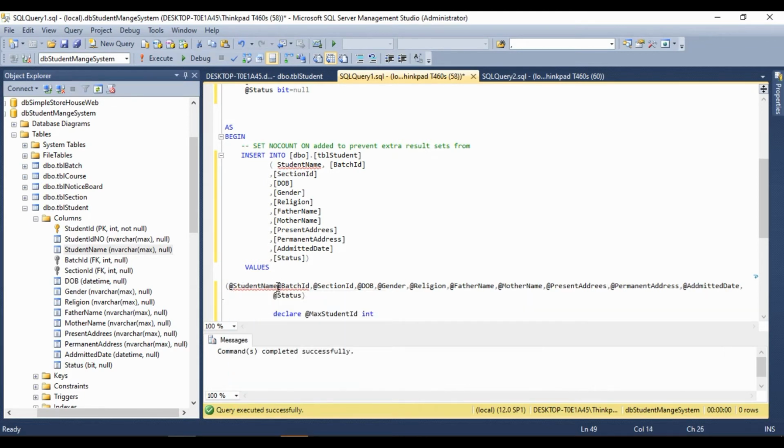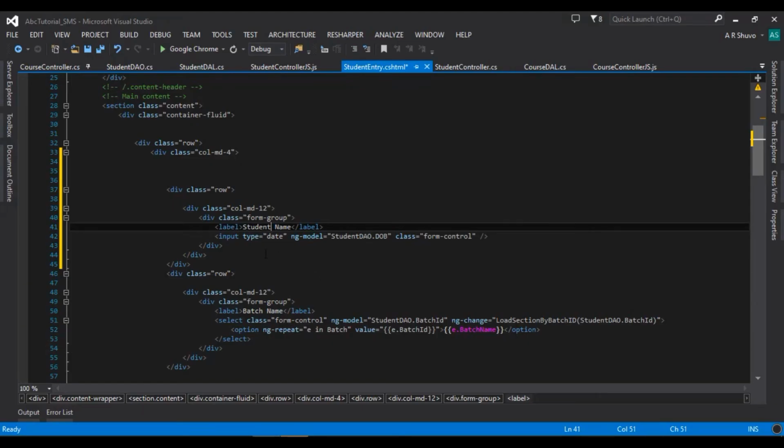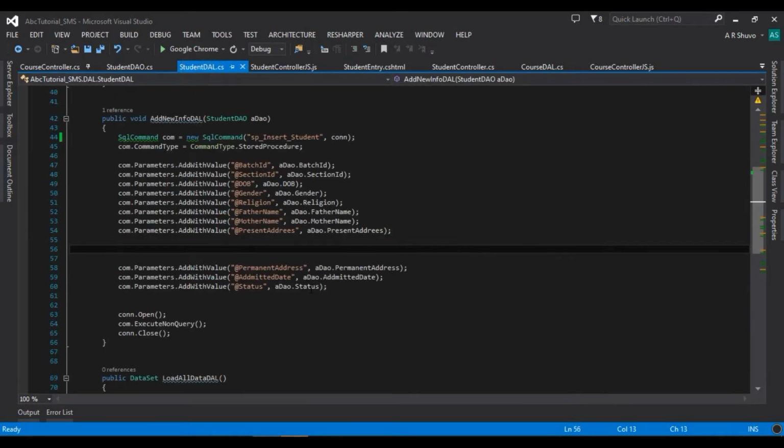Execute this query, and copy the student name, type text. We also add the parameter in the student DAL.